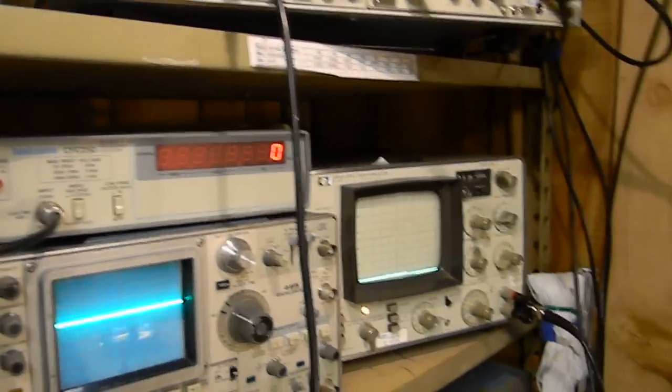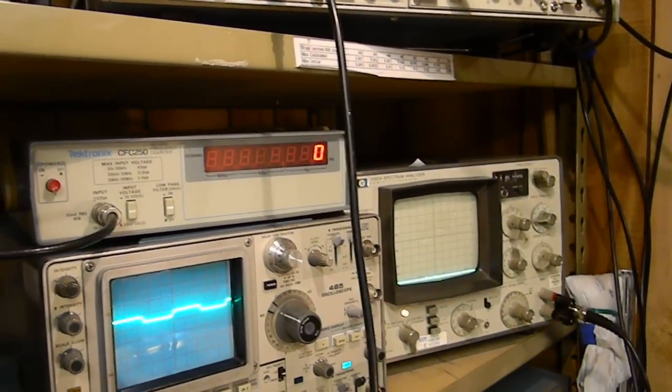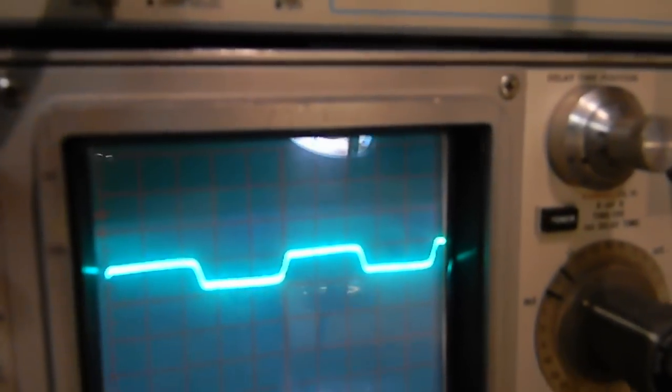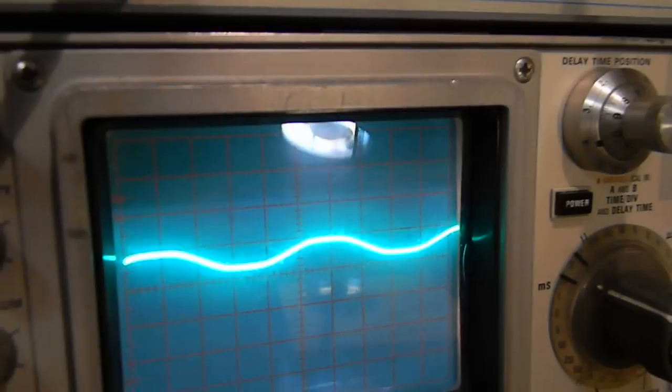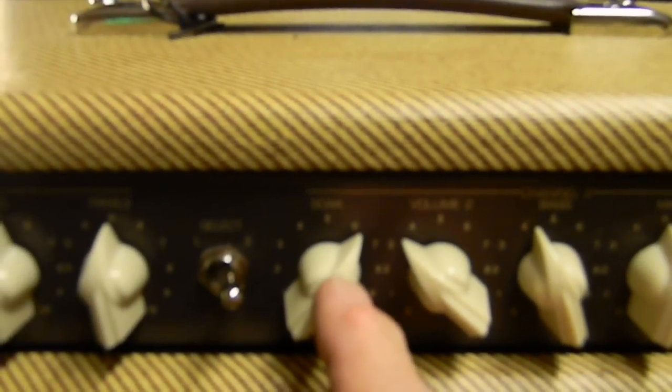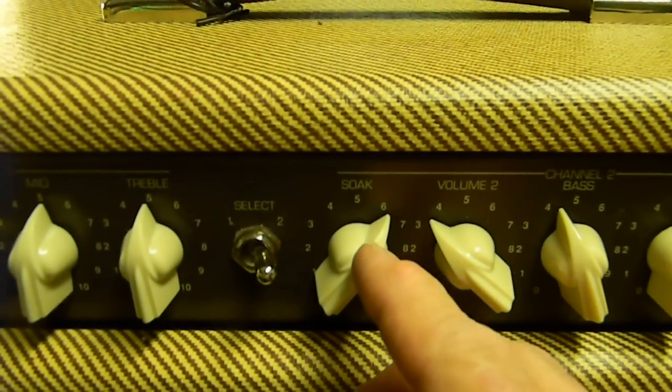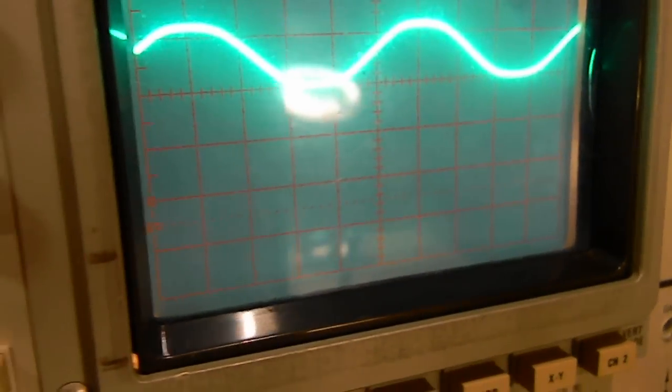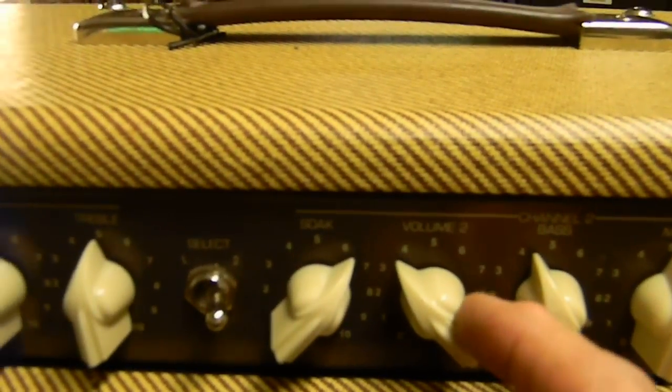Watch what happens here. See, however, the reason we got a square wave out there almost is because I've already overdriven the input. So I've got to back this way down now. What I'm doing is I'm backing this down, and I've got this as high as I can go without distorting. If I go any higher on that one, see, it's turning into a square wave. We don't want that. Now I'm just dealing with the volume.